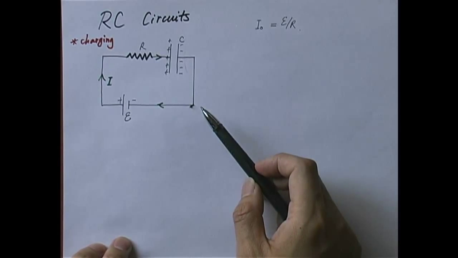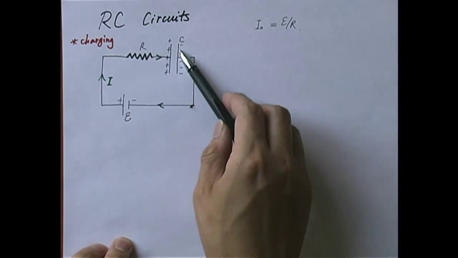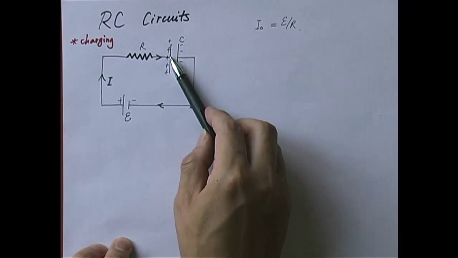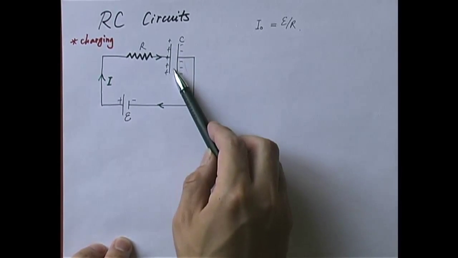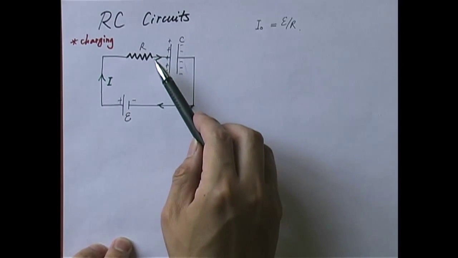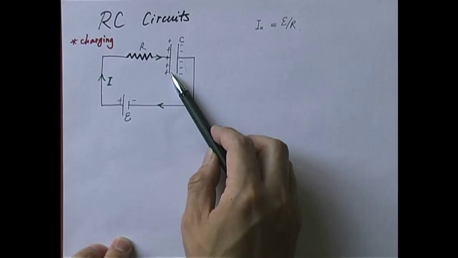That also makes sense if you think about it another way. You originally got no positive charge here, so it is easy to put some more positive charge here. But you already have a lot of positive charge here. If you want to continue to bring even more positive charge, you're going to have to fight against the existing positive charges, because positive and positive charges will repel each other, right? So the task will become more and more difficult.